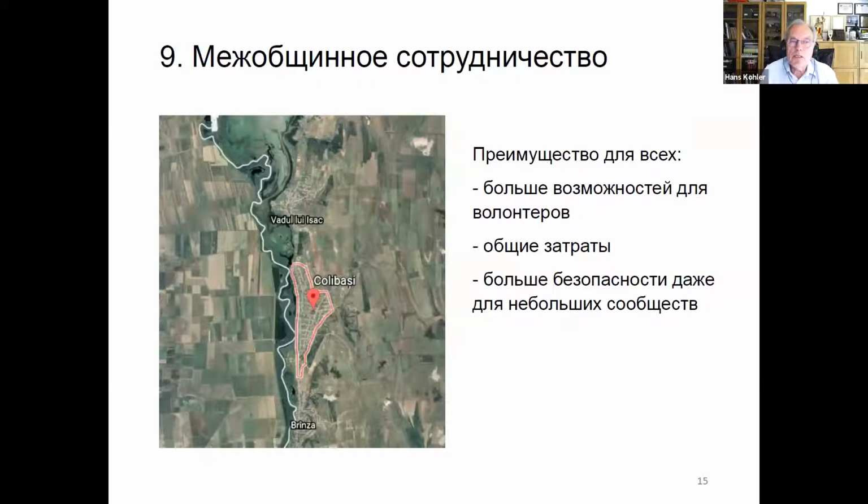So we would like to know what you think about this possibility. In your close proximity, you have such a very well functioning example. It is the municipality Kolibash in the Rayon Kahul that cooperates very closely with the municipalities Vadului Isaac and Prința. If you have any questions in this matter, please contact the Mayor Jon Doganiuk, who has become an enthusiastic volunteer firefighter himself. And we spoke on Friday also with the Vice Mayor from Kolibash.